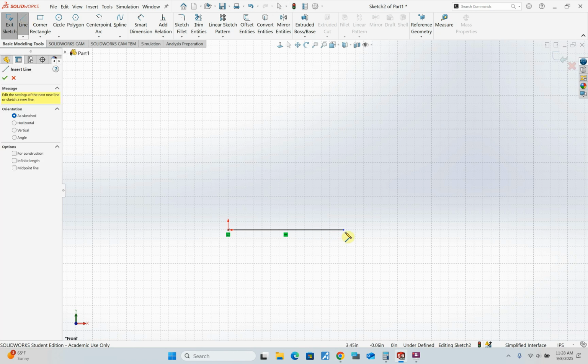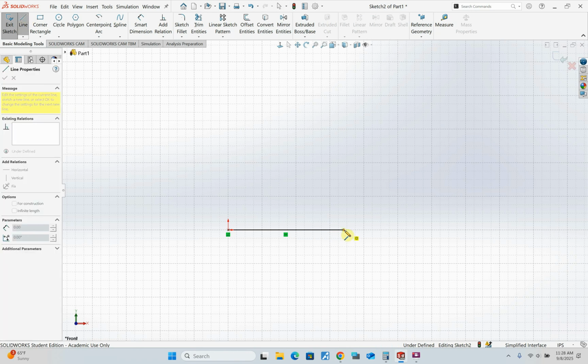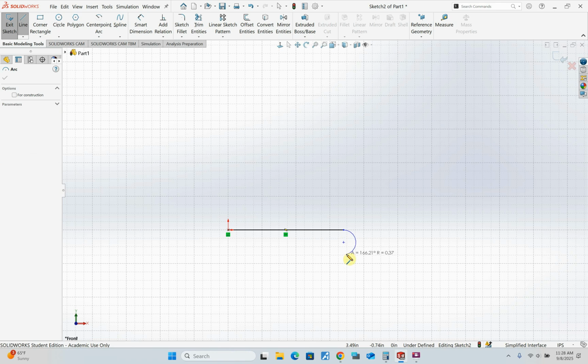So I'm going to start the line command here and grab that. Hold the mouse key down and kind of mouse over, see if it'll get it. It's not doing it. There we go. There, I got it. About like that. That looks good till it lines up like so.